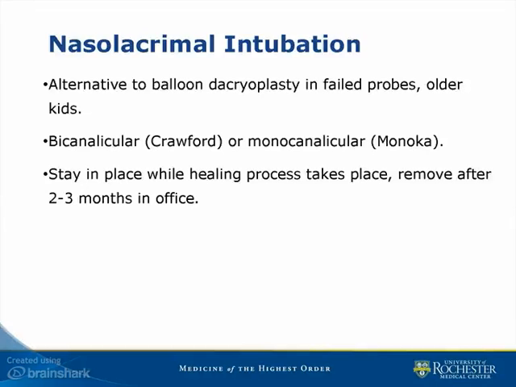In the patients who are older or have failed initial probing, I've moved almost exclusively to nasolacrimal intubation in these patients. There are two types. You can have a bicanalicular intubation, which is either the Crawford system or a Monoka system, or a monocanalicular intubation with a Monoka probe. These tubes tend to stay in place for 2 to 3 months while the healing process takes place, and you can remove them in the office. If the patient has unusual circumstances like Stevens-Johnson syndrome, you can leave them in longer. I've had patients that have had the tubes in for up to 6 to 9 months before we remove them.